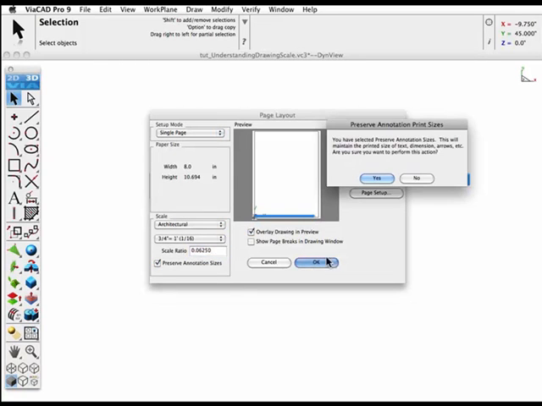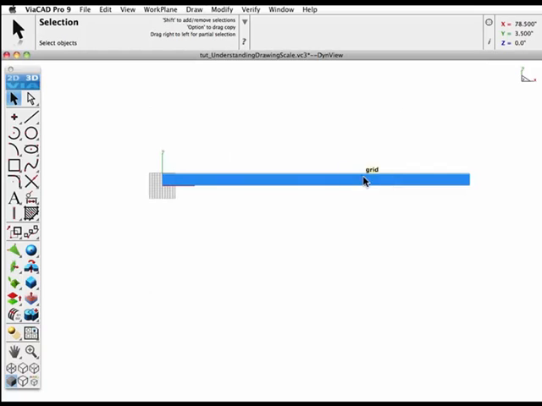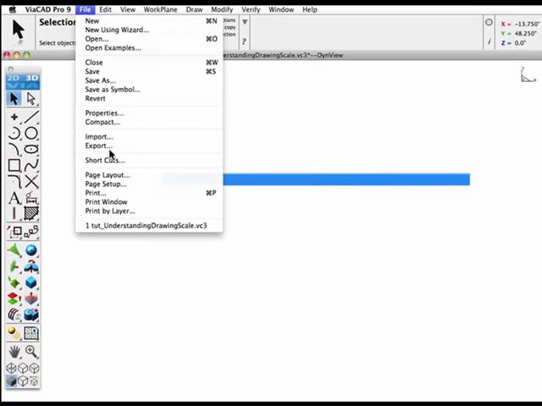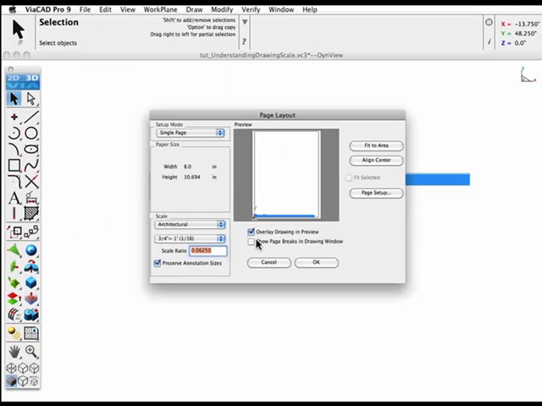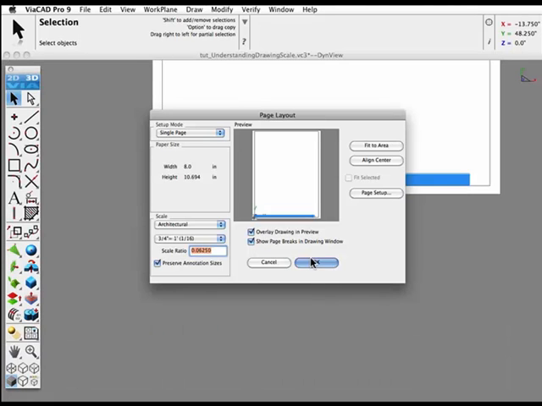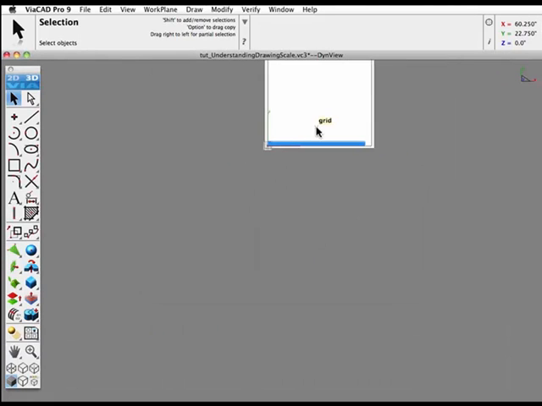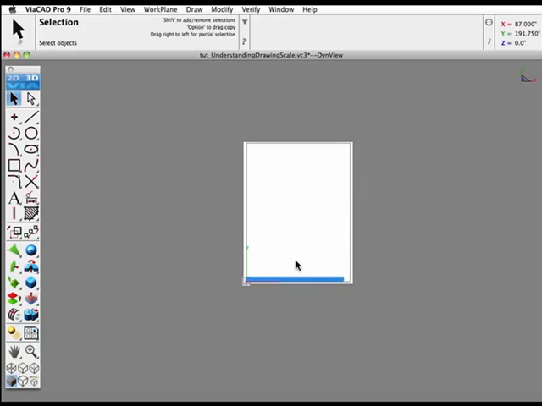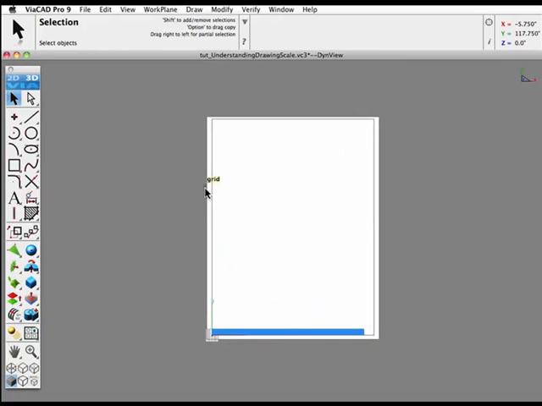We can go back in and actually display the printer margins. Now we'll zoom out, and you can see the printer page and the drawing based on that drawing scale set. Now we'll take the polygon, we'll change the width to 45 feet, and the height will change also to 20 feet.